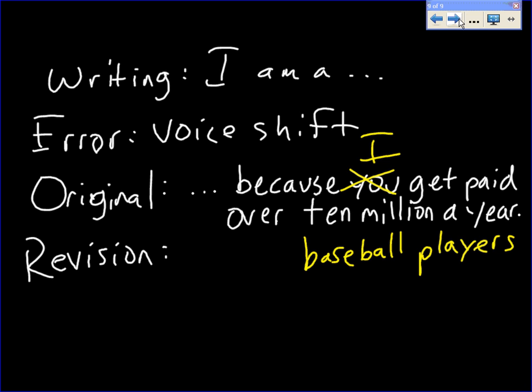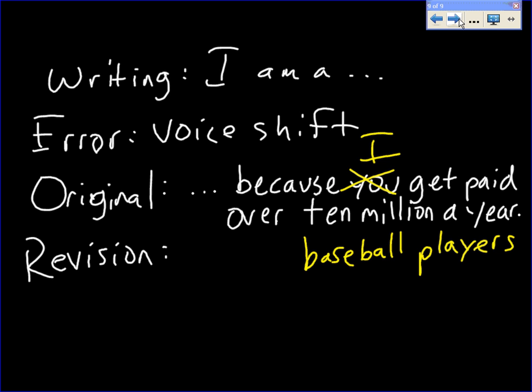Change to the correct voice by getting rid of what, Max? That's it. By getting rid of "you." He needs to move out of the second person voice and into the first or third. Second person voice is not going to work for this assignment. Kurt, how you feeling? Good on it? We had other voice shifts.